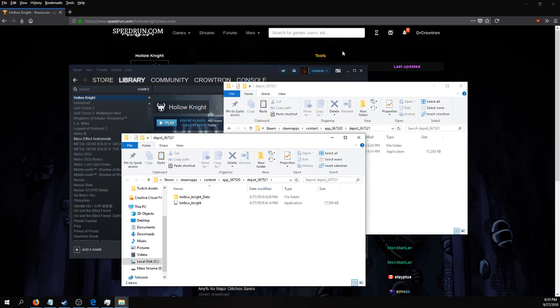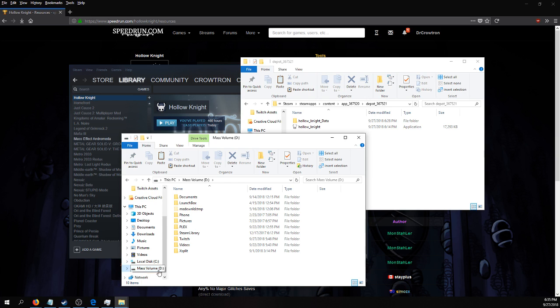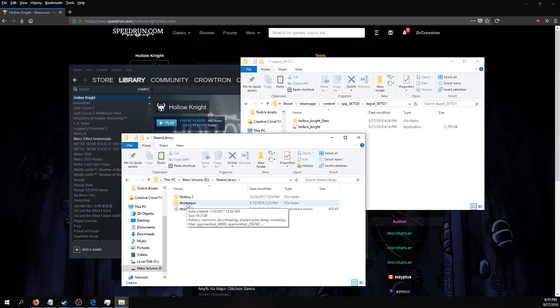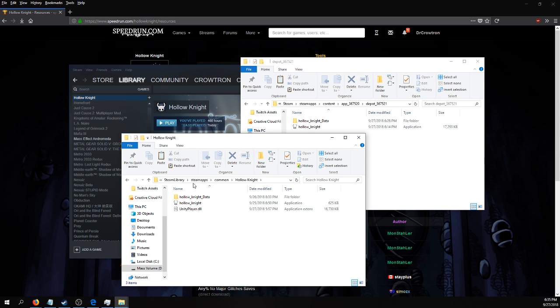It's gotten worse too. All right, so let me just get these things lined up a little bit. So mass volume D, which I called my D mass volume. Here I made my folder Steam library, and now we go. This is true for anybody or any place you go though. If you're making a Steam library, it's going to automatically put things in here. I have a link to Destiny 2 through Steam when I played that. But Steam apps, common, Hollow Knight. So the important things to remember there is Steam apps, common, Hollow Knight. When I get there, I found my actual app data, which is this. All right. Now, right now it's on Godmaster mode.